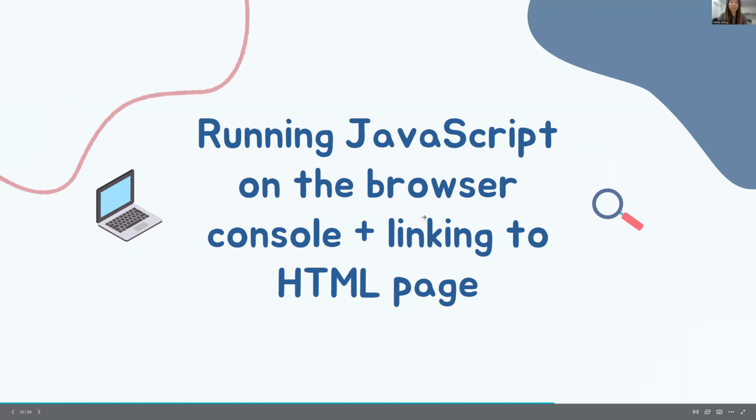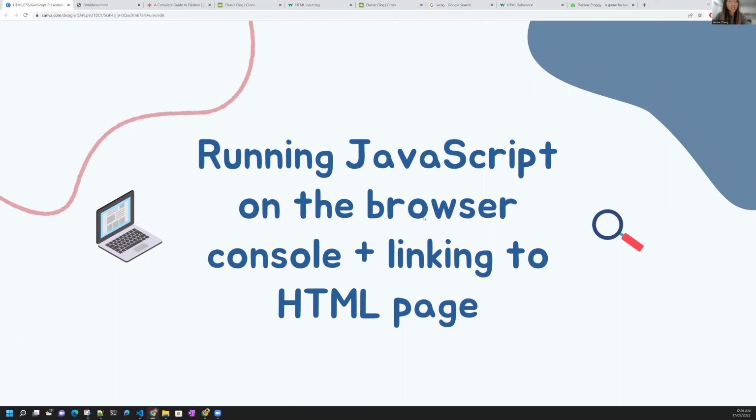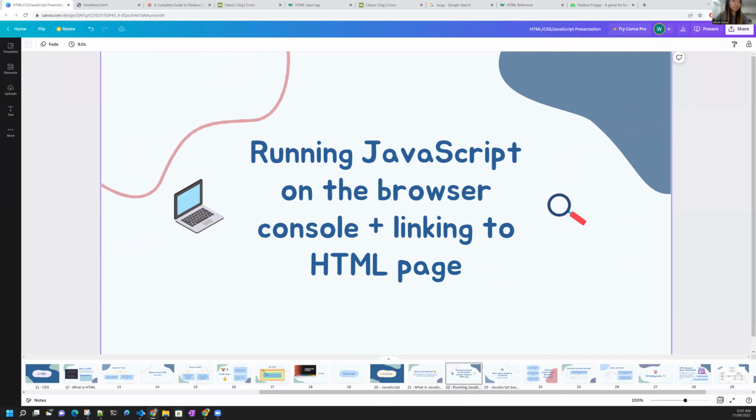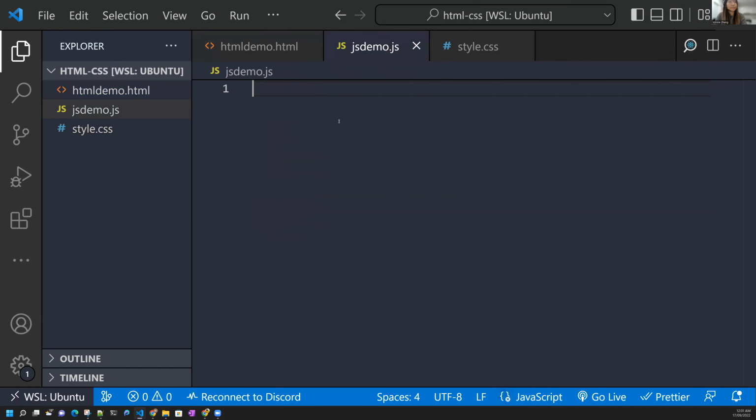We had this thinking before as well with CSS, right? Where do we put our CSS? Well, let's figure that out now. Here's my HTML page, and I've just cleaned it up so that it's a bit emptier. So we know for CSS, we made a new file. We're going to do the same for the JavaScript. So I'm just going to make a file.